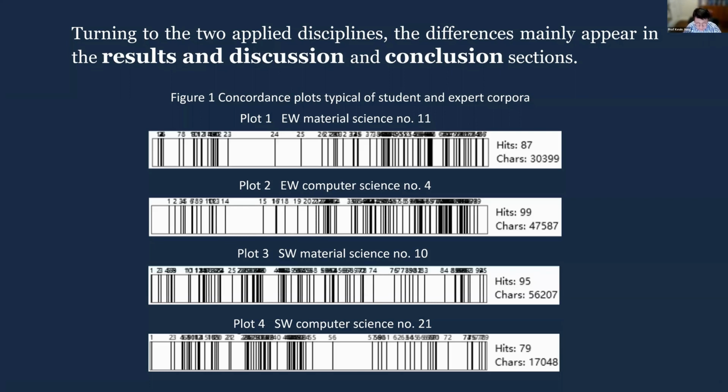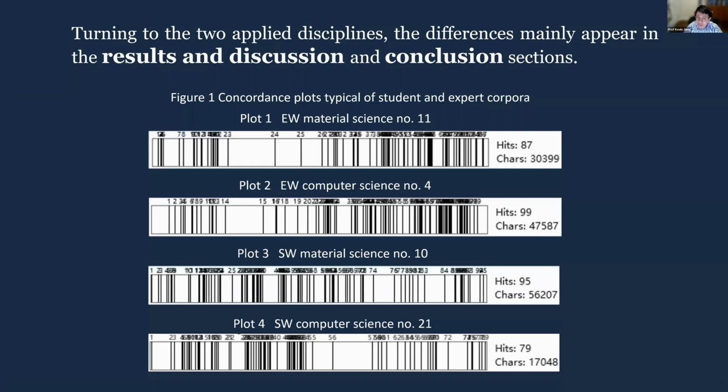And it is interesting to find that the differences mainly appear in the results, discussion and conclusion sections, as we can see in the first two concordance plots, which are taken from expert writers' texts. We can see here that expert writers invest most of the epistemic evaluation in the later sections of academic prose to comment on what they have found from their study. This interactional investment seems essential because scientific writings are not self-evident, so they have to be explicitly interpreted in terms of what they mean and what they suggest to readers. Plots 3 and 4 are taken from student texts, which are very typical of student text.